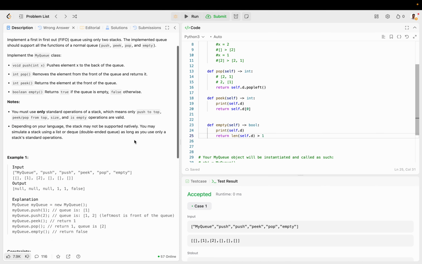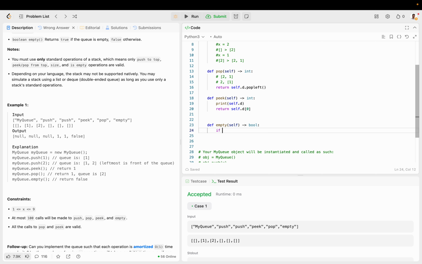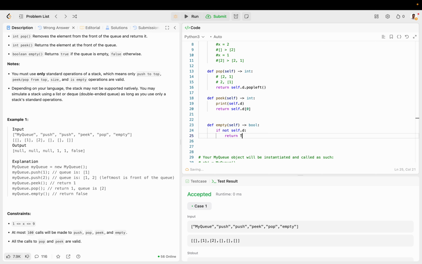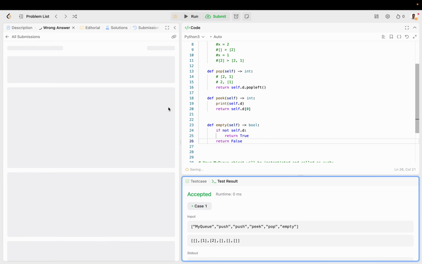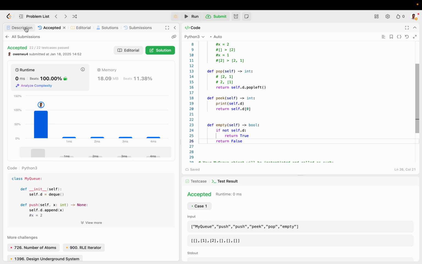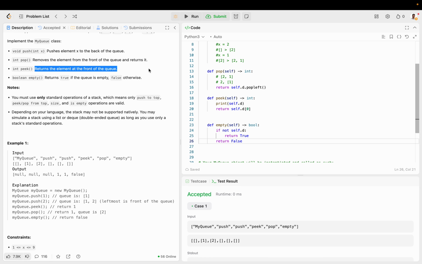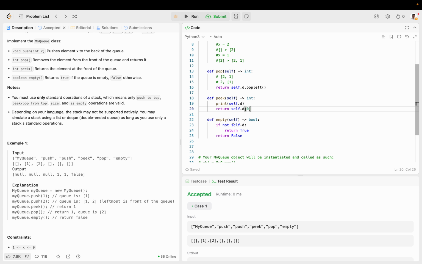Okay. If the queue is empty, okay. False. So there we go. Other way around. Yep. So it looks like here this could be better worded because we're not even popping, we're just returning it. And then here we're actually removing and returning it. Okay. Cool, cool, cool. So I misread a little bit here.